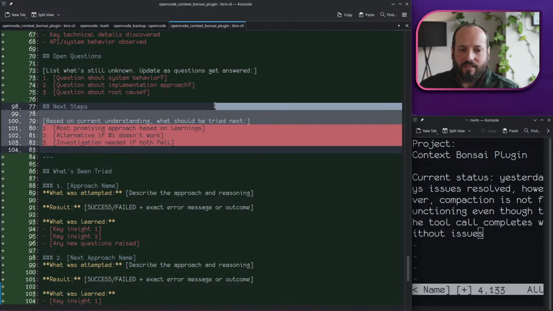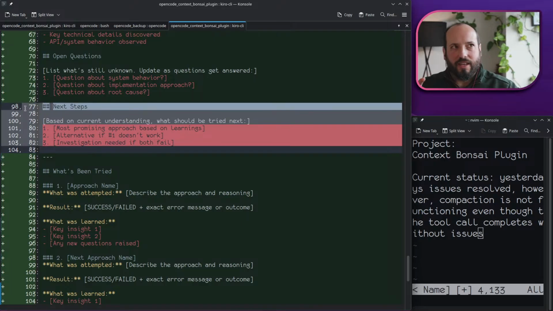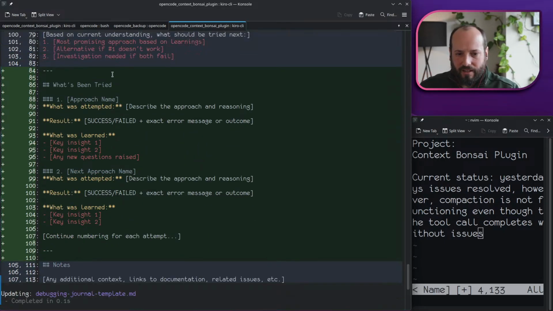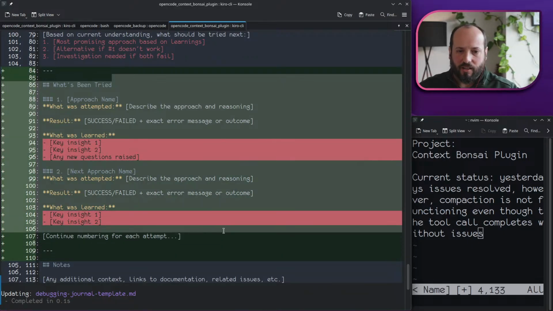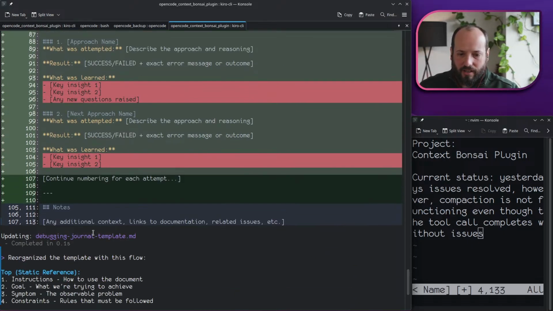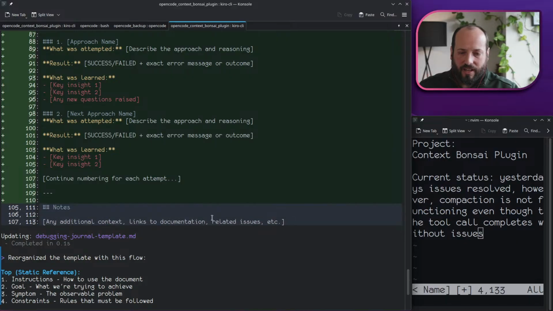Then the next steps: once the LLM goes through a loop of debugging, it tries something, it learns something, and it has to decide what to do next, so that's where it records that. And then finally, at the end of the document, the things that have been tried, and at the very end, additional notes.